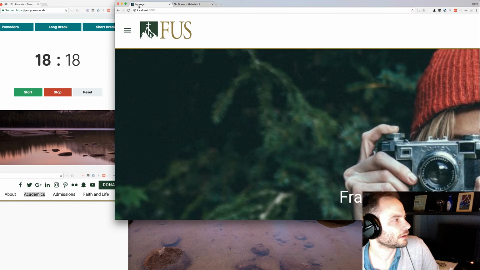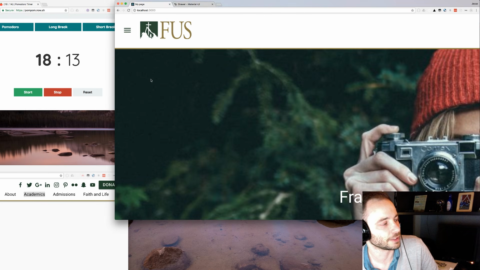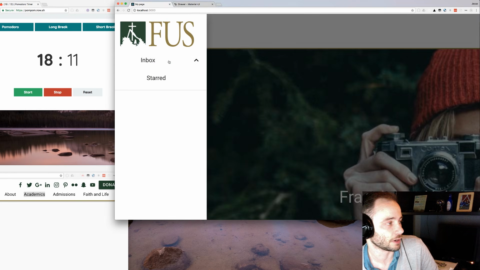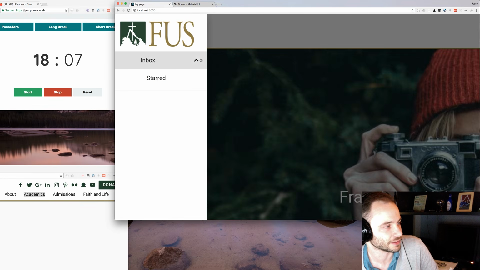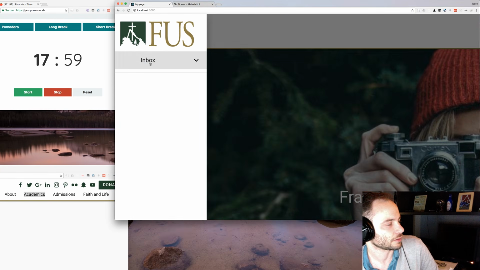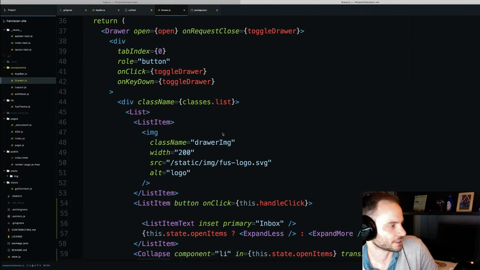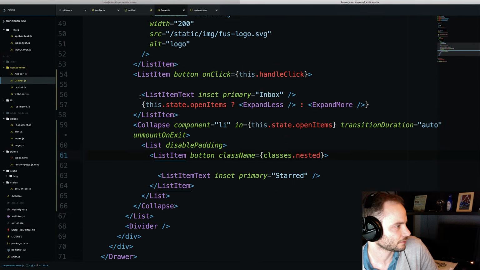Okay. Yeah, so Harshit, I see what you're saying. You know, for this one, I definitely wanted to do that. So I want it to close automatically because we are going to transition route. But for this, I don't want it to happen here. So we need to change it for just these ones. Because those won't actually be links. Let's see what we have here. List item.